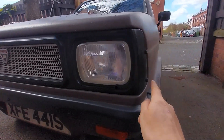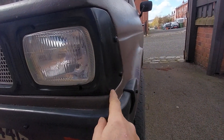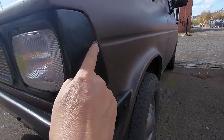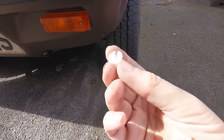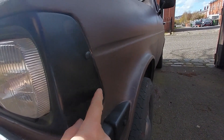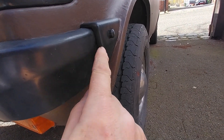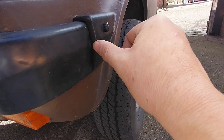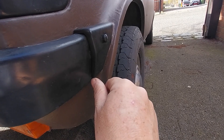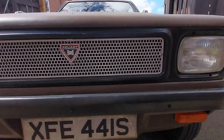I've got the front grill put back on now with this fiberglass surround. I just filled in some of the imperfections, gave it a quick prime and a coat of the Wilco paint I had left from doing the interior bits. It screws in at four places - two on each side. There's about an 8mm hole behind there and you put these little things in, and then the screws go into those so they don't go into the fiberglass body itself. These end caps are on - I repaired the leading edge on one that was completely missing using fiberglass filler, shaped it carefully. All four are on now and it just lifts the car a bit.